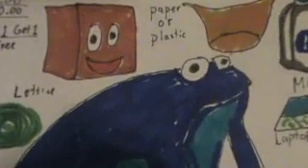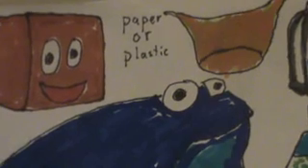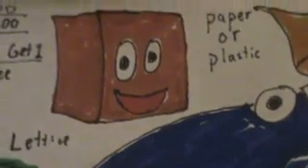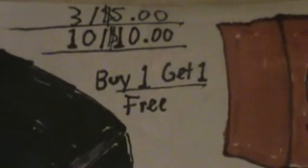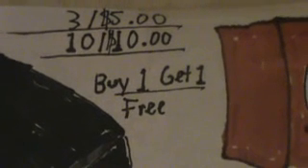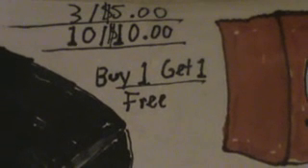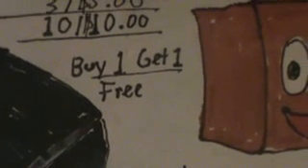If you go to the grocery store, a lot of times they ask you if you want paper or plastic, and some people get plastic, I guess because it maybe saves trees, or maybe it holds more, or whatever it is. And then they have paper right there. And a lot of times in a store you see buy one get one free, or buy 3 for $5, or buy 10 for $10. They have sales like that going on.